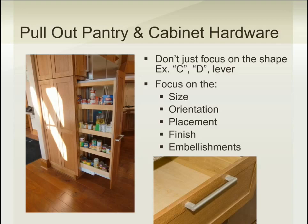Also, I was amazed at all of the components of the pantry hardware in terms of what they did in this very narrow space. This little pantry pullout, I mean, it's such a narrow pullout. It only holds like 1 can deep. It holds a lot of contents. And then all of the hardware throughout the house is this standard bar hardware.